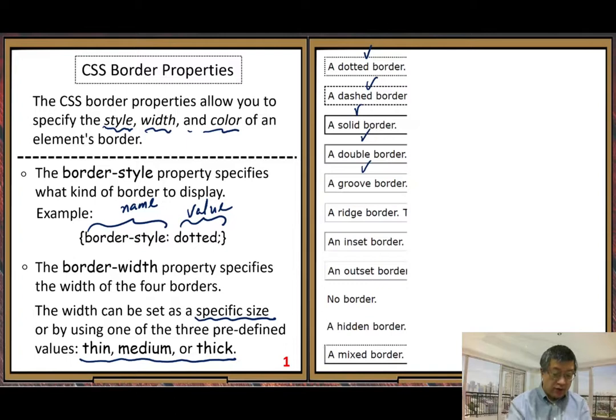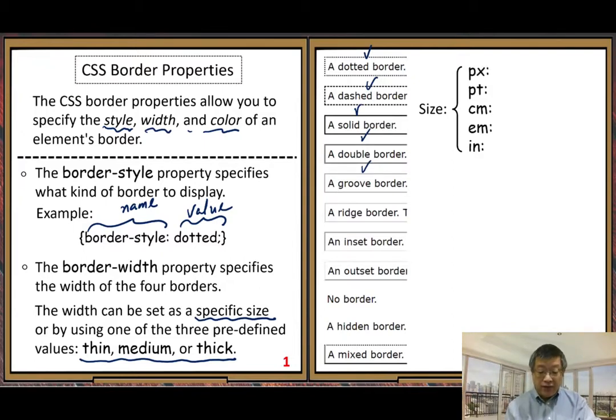So you have these 2 different ways. But let's look at the specific size way first. For the specific size way, there are these 5 different units. Let's look at the meaning of each one.